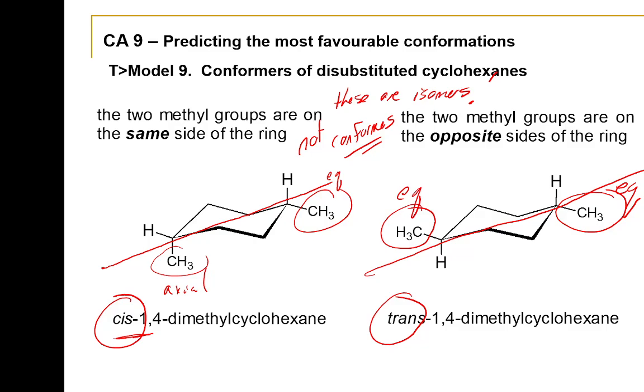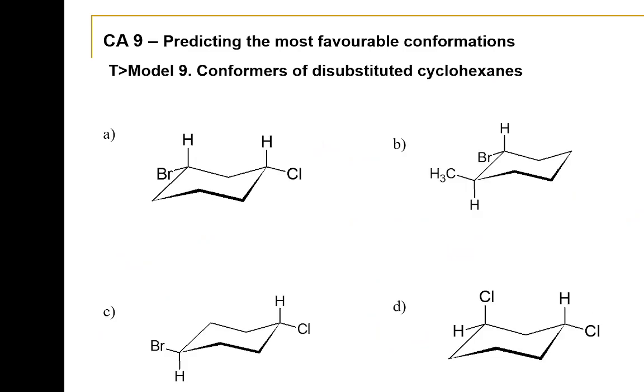So the next thing I'd like to do is make sure we're all on track about talking about cis and trans. Cis and trans can be applied to different groups, but it's a little harder in the nomenclature. Coming over here, this is at the bottom of page 97. What I'd like you to do, and this is not a clicker question, is quickly go through and decide whether the substituents, the things that are not hydrogen, are cis or trans.